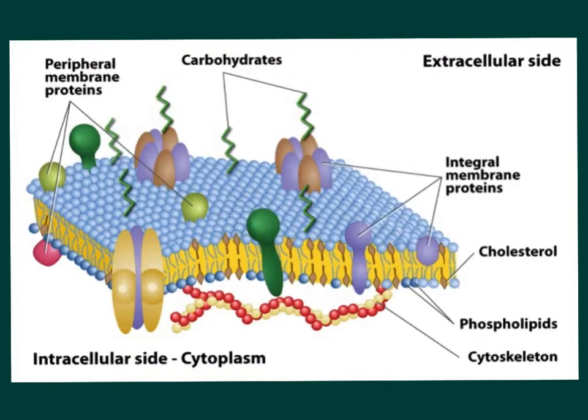Transmembrane proteins. We call them that because they go across the entire membrane. So like a transcontinental flight flies from New York to LA, a transmembrane protein spans from the outside all the way in, which you can see here. It's on the outside, the extracellular side, all the way to the inside, the intracellular side. So it's transmembrane. Certain kinds of transmembrane proteins are also called carrier proteins. They're the ones that have a hole in the center of them, like this one does that got cut in half. It's got a hole in the middle of it, and that's called a carrier protein.